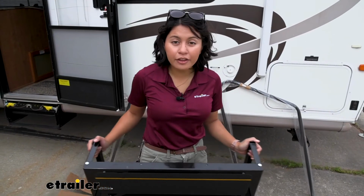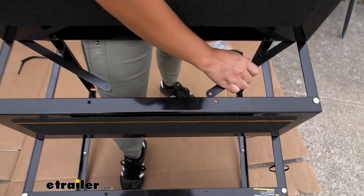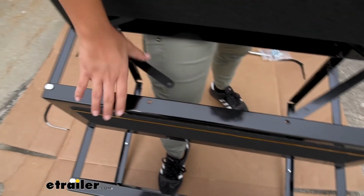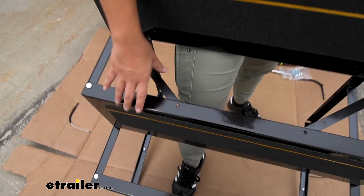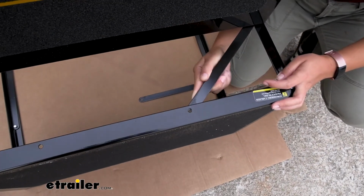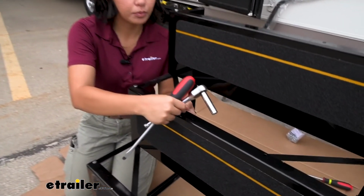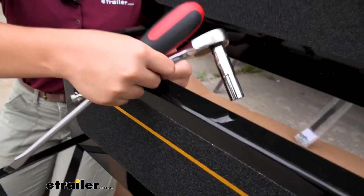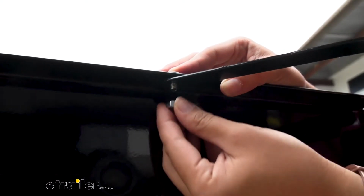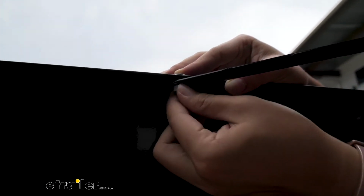This pivots either way to make sure it's straight. You can see how we have the braces here. Go ahead and line up the holes on those braces. Each of your steps will have those support bars. And now you're going to use the included hardware. You're going to pop that bolt in from the top, use the nut at the bottom, and then tighten it down with your tools.